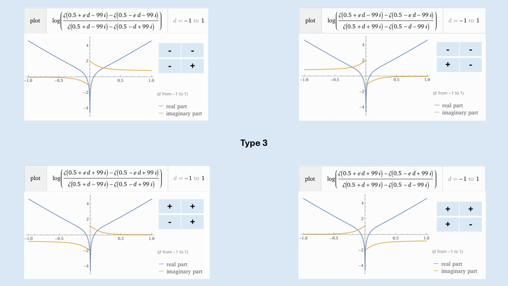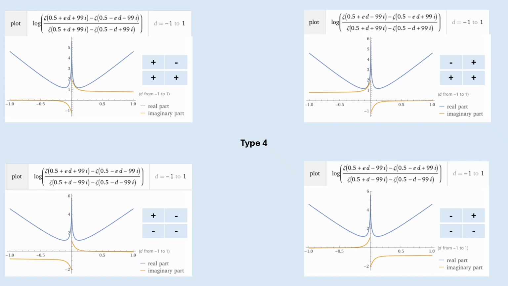This is yet another type of curve, which is similar to the Y function as described in an earlier video. The shape of the real part is basically similar to the first type of V function, but the corner is pulled to negative infinity. Whereas for the imaginary part of the plot, the difference between the left and right side of the vertical axis is pi, which means it points out to the opposite direction. Hence indeed, the imaginary part of the plot is discontinuous. Here, the numerators have the same signs while the denominators have the opposite signs.